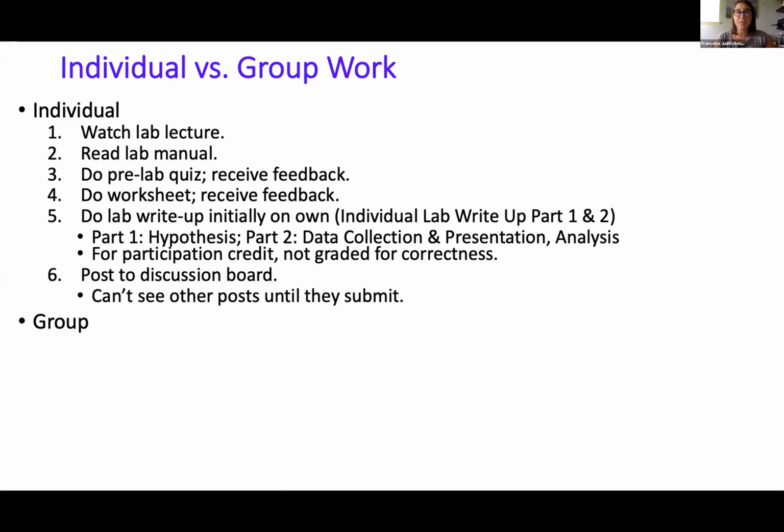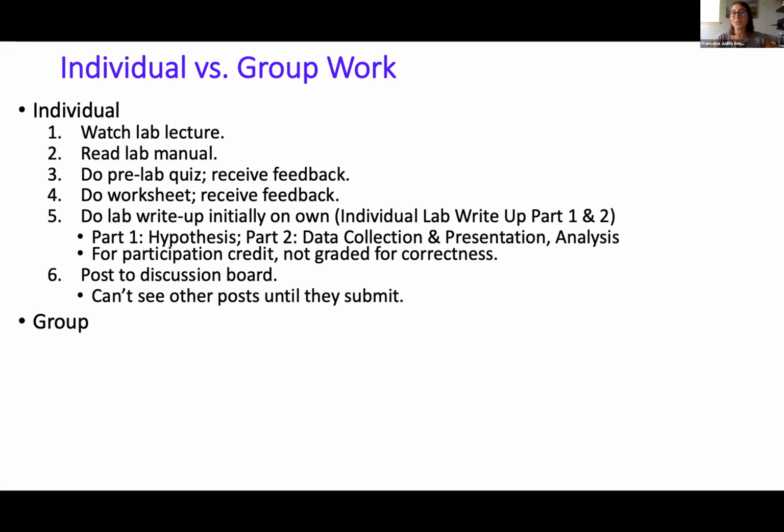And so in our discussions, it became clear that there were certain goals and objectives that students need to meet to be able to be successful in their group discussion and contributing to that group lab write-up. So we created a period of time where they did work on their own and then came together in another period of time to do group work. So in the individual portion of the course, they completed watching a lab lecture, reading the lab manual, and completing a pre-lab quiz and worksheet covering all of the 3 major goals: experimental methods, statistics, and physiology. And then we built in immediate feedback using some of the technology and methods I described earlier.